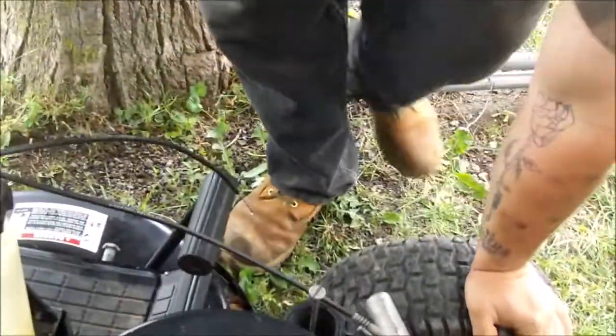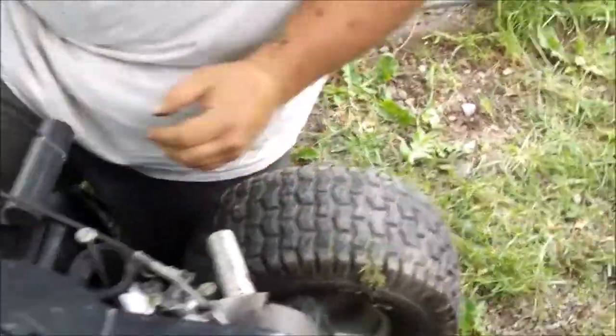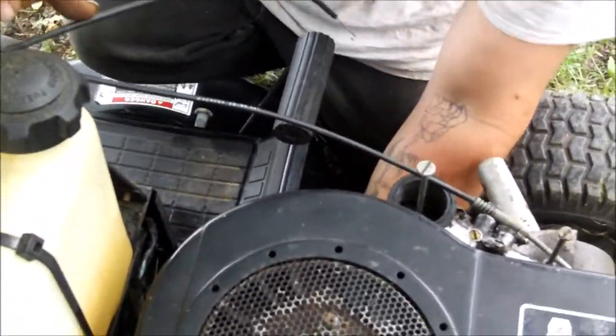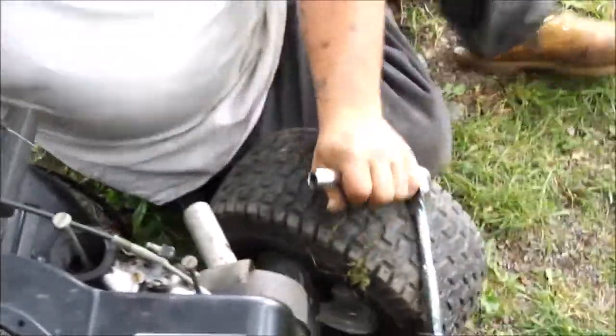Grab a hold of something. Don't dump your tools. You got a pair of vice grips in there? He's got everything. Well, when you turn in the wheel, that air is turning there. Oh, it's horrible. It's like winter again.